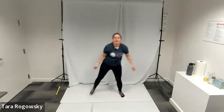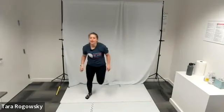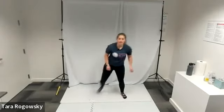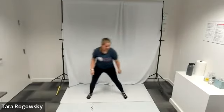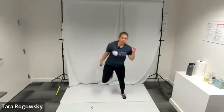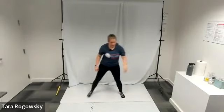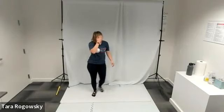3, 2, 1, wide glute kicks, let's go. Go as fast or as slow as you need. Use this as your active recovery, or use this as something to speed up your heart rate. Amazing. Work through it. You're strong. Three, two, one, rest.